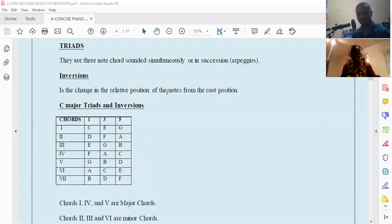C major, C E G. D minor. D small m, E minor, called chord 2, which is D F A. So now E minor, E G B. F major, F A C, which is called 4. G major, G B D, which is called 5. And now A C E and A small m, which is A minor.